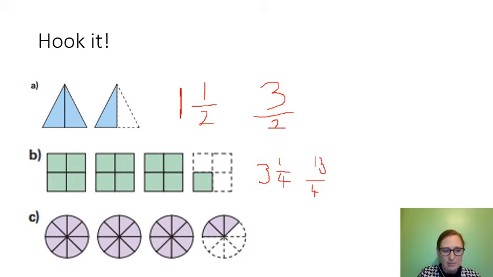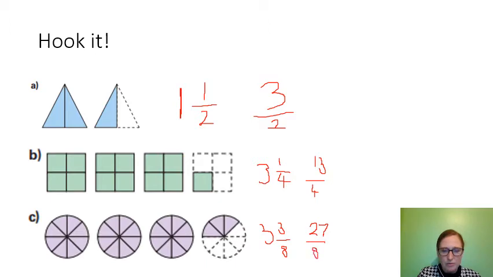So we've got 8s here. We could say we've got 3 wholes and plus another 1, 2, 3, 3 eighths. And to work that out as an improper fraction, we could count in 8s, 8, 16, 24, plus the extra 3, 24, 25, 26, 27. So we've got 27 eighths. Let's get that written down.